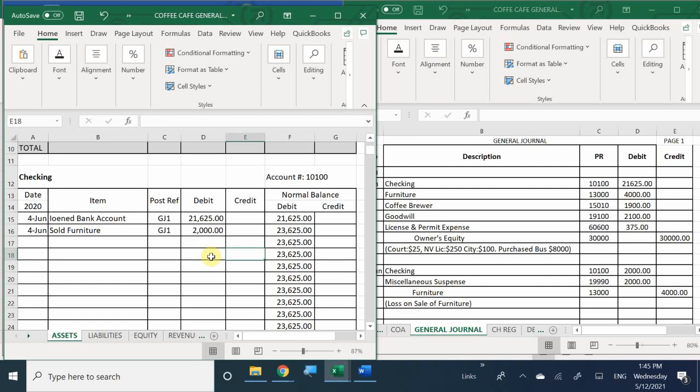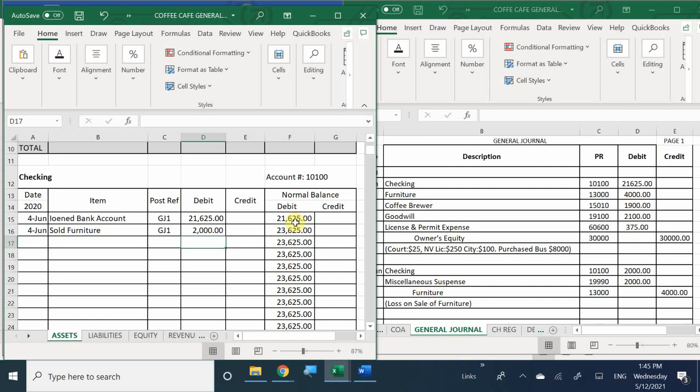Okay, so that's how we do this, and that way, what I'm going to have you guys do is verify with me what those numbers are, and for you guys, verify on your page, does it look the same? Okay, because in this case, we need to make sure that what I'm doing on my side, you guys are doing, and you get the same exact answer. Okay, so in this case, I gained $2,000, so now my ending balance in my checking account is now 23,625, where previously it was 21. I gained $2,000. Okay, so that's how you compute the normal balance.